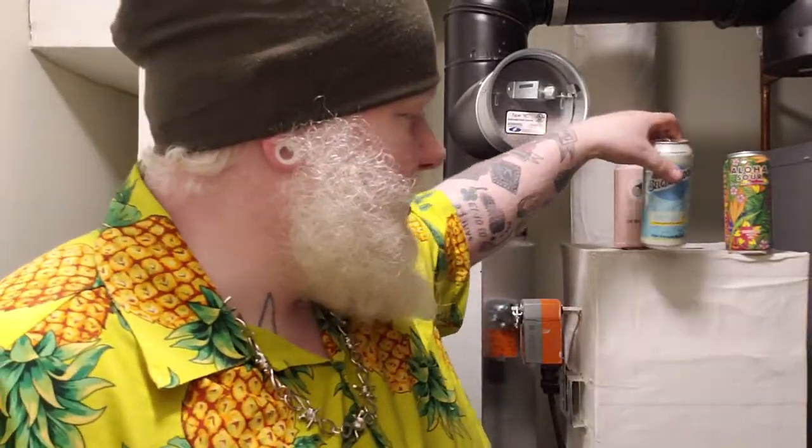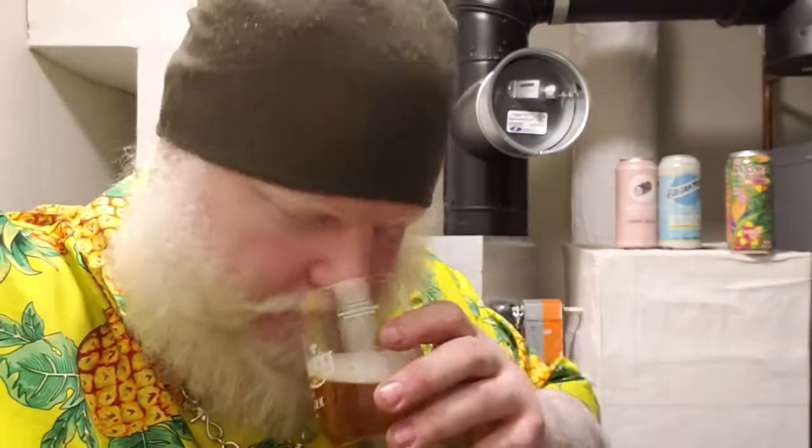It's sweet. Out of the can it kind of has the scent of Sleeman honey. The glass kind of smells like Sleeman honey as well. I'm not a big fan of honey browns or most honey ales or lagers, to be honest. There's not a lot of them that I find to be well-rounded. But I can drink Sleeman honey brown — I can drink it. But I'm not big on it.